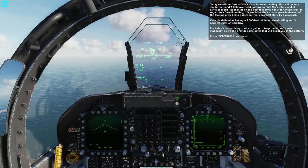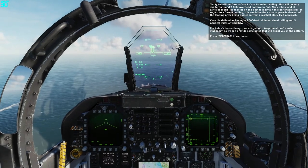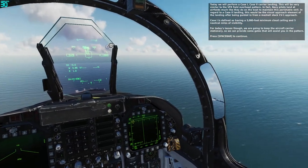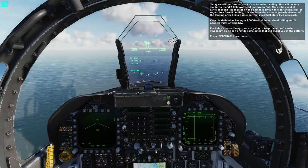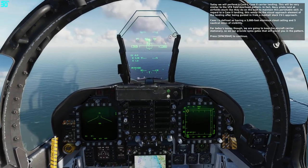In regard to a case 2 landing, this would be the visual approach element of the landing after being guided in from the Marshall Stack CB1 approach. Case 1 is defined as having a 3,000-foot minimum cloud ceiling and 5 nautical miles of visibility. For today's lesson, though, we are going to keep the aircraft carrier stationary, so we can provide some gates that will assist you in the pattern. Press spacebar to continue.